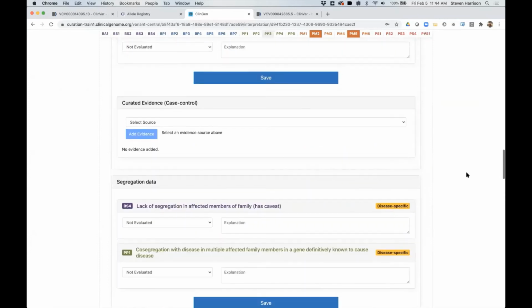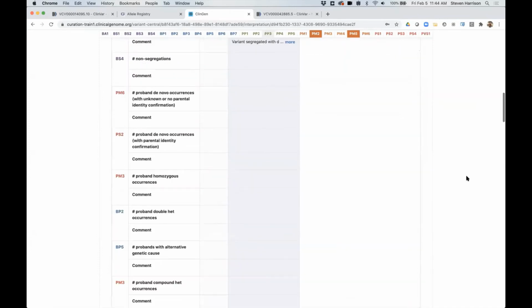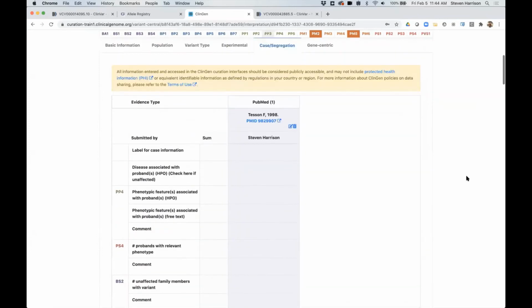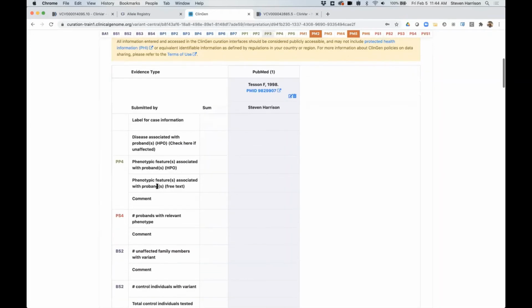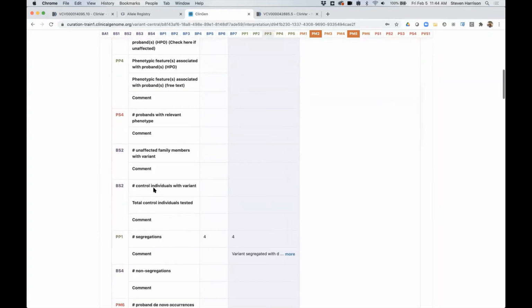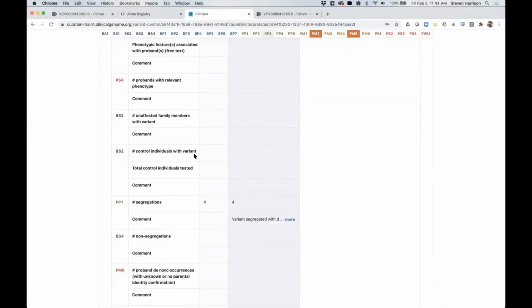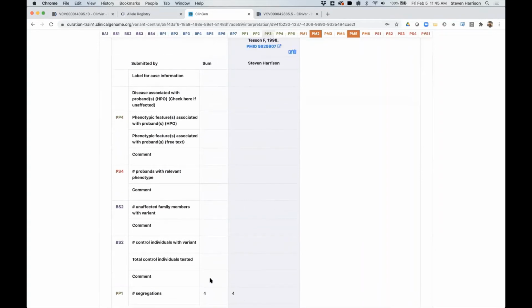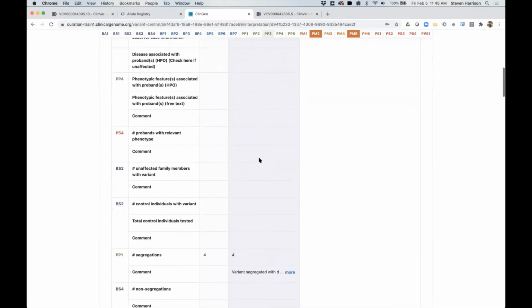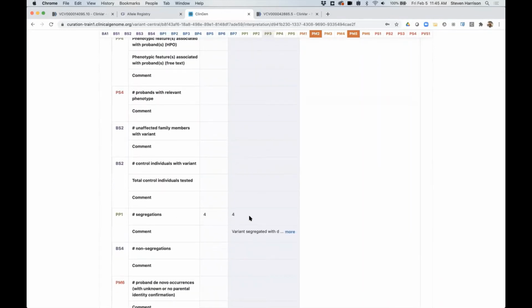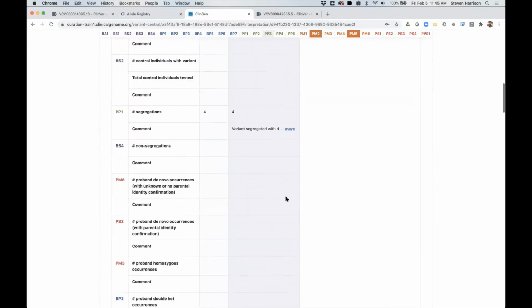Additionally, if I scroll to the very top of this screen, I can now see this overall summary section where, for each data source that you're going to be entering, you can look at the counts for the different evidence types, and then there will be a sum across different sources. So in this case, I've only added the one paper, and I only added the segregation data, so that's all that would be appearing.